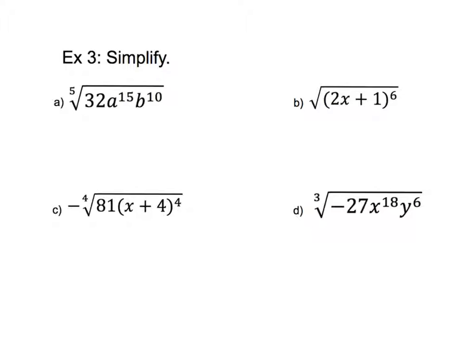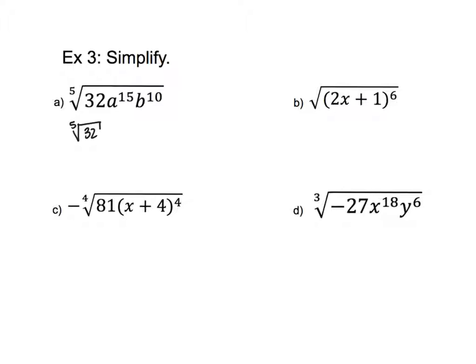So looking at this here, we now have a combination of numbers and variables underneath our roots. We have some parentheses here, negative signs. So we have quite a variety here. So let's start with A. Anytime you are dealing with a number inside a root and variables, you want to do them separately. So you want to do the numbers separately from the variables. What I'm going to do first is take 32, and I'm going to take the fifth root of it. So I'm going to ask myself, what is the fifth root of 32?